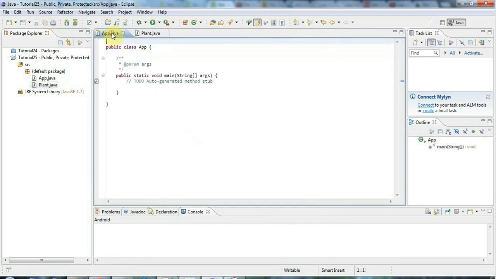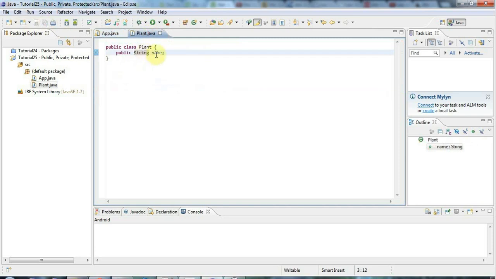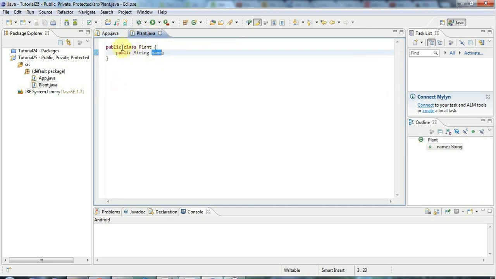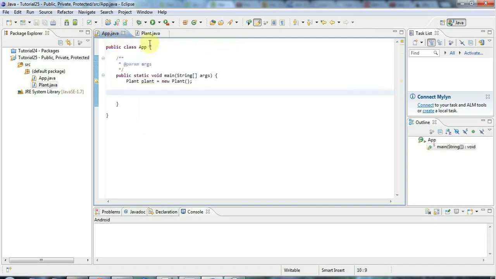Now supposing I create a plant instance here in my main method. I'll create a variable so that I've got a reference to it, and I'll set that equal to a new instance of plant like this. If you've got an instance variable or a member variable that's declared public, you can access it from anywhere.